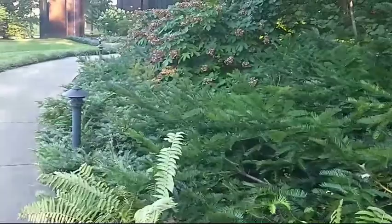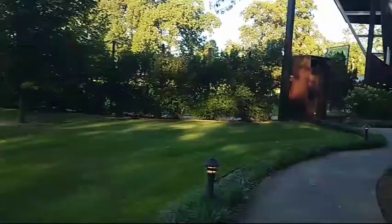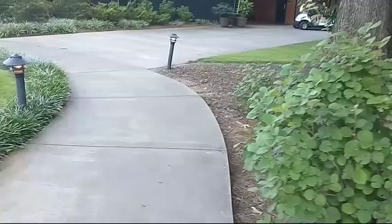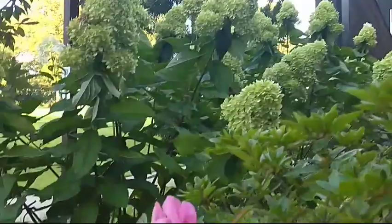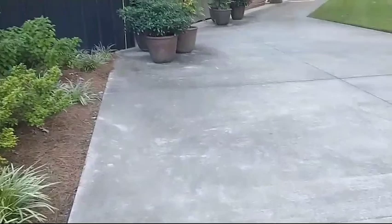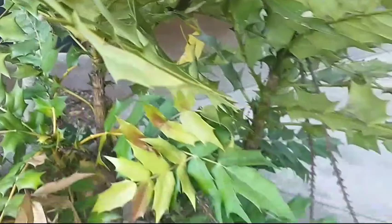And there's, I don't know if you can see it, there you go. That's the boxwood hedge that encircles the herb garden. Whew, sweat rolling down in my eyes. We're almost there, thank gracious. Beautiful hydrangeas, beautiful. Oh, and we have azalea blooming. Sorry, got to talking. She said if she'd seen me, she'd have given me a ride. It would have been nice, but I still wouldn't have been able to show y'all. Now, here's a beautiful Mahonia. It doesn't have any berries on it, but it did bloom. You can see the bloom stalks. All right, let's head in.